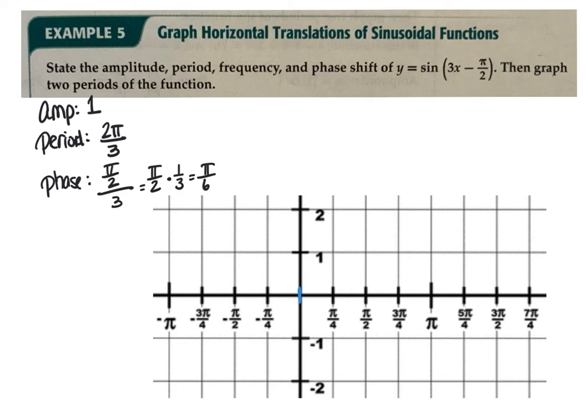Now, 2 pi over 3, we already established was somewhere between 1/2 and 3/4, right? So it's about right here. So this is where I would normally start and end this guy. Does that make sense? But now I have to shift pi over 6. Pi over 6 is going to move me right 1/6, a little teeny amount, right? And so 1/6, I mean, that's like a sixth of all the way to here, right? So this is half of all the way to here. I mean, he's like tiny.